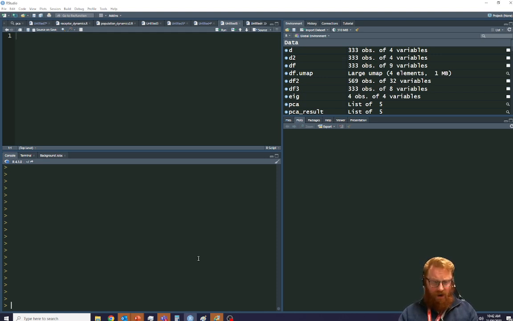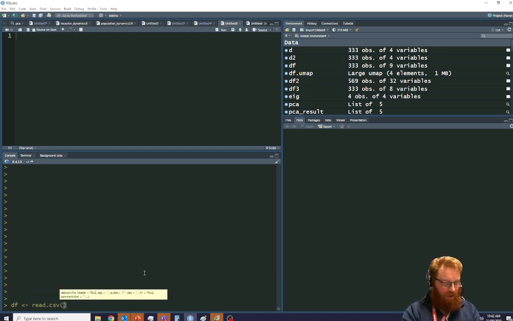We're going to make our data frame with the read CSV file. So we've got our data frame there on the left. We're going to put into it the output of this function, read.csv, and we're going to open our quote marks because we're going to put in a string, which is a web address.